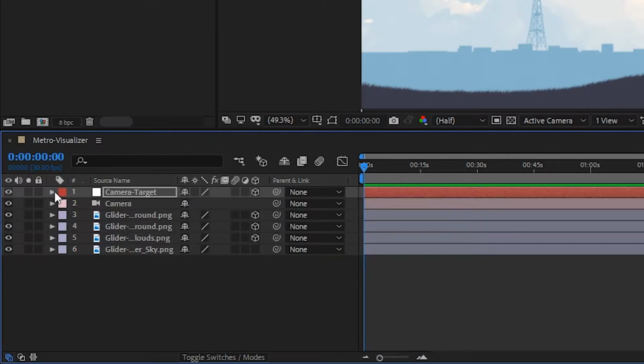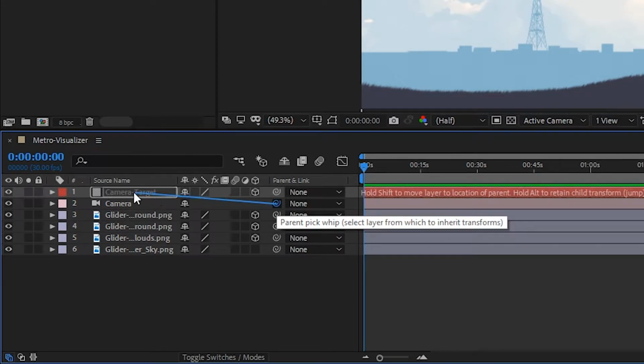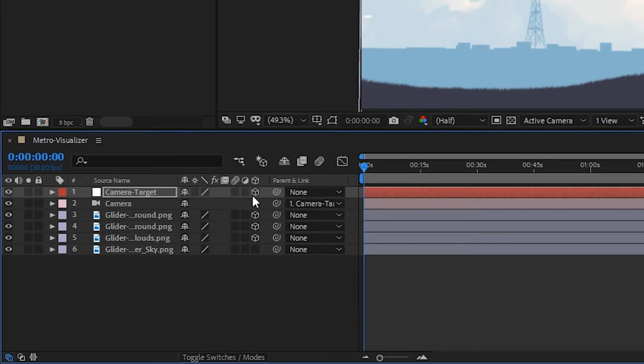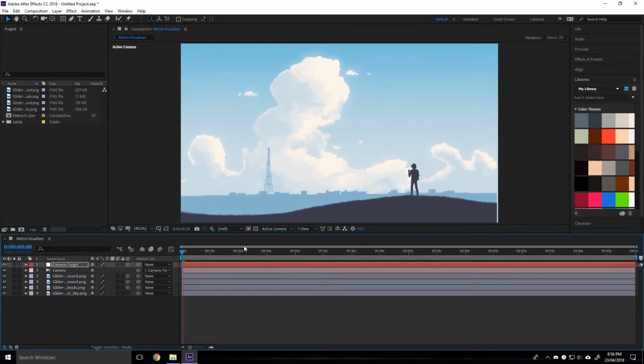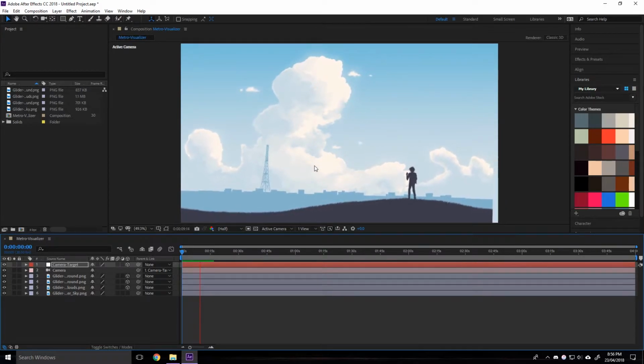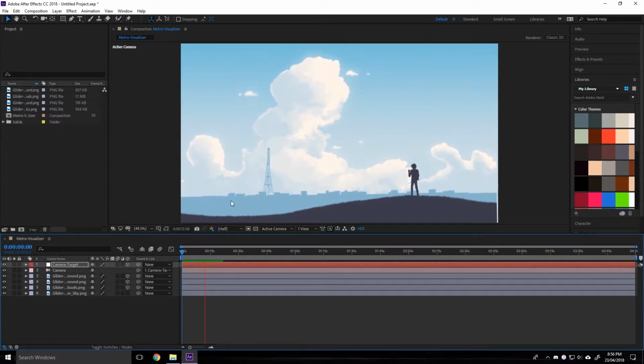That's because we need the camera to follow this null object. So if we collapse all these down, we need to get the camera as a child of the camera target. And to do that, you just want to go to this squiggly little whip icon, and we want to click it and drag it from the camera into the camera target. And you'll see that if I release my mouse, the camera is now going to follow the camera target. So now if I hit play, you'll now see a lot of wobbling going on, but our image still looks very flat. And that's because there's nothing really sticking out. It's all just a flat image at the moment. So we'll need to fix that a bit later on.